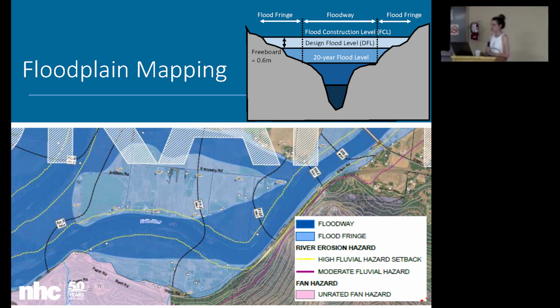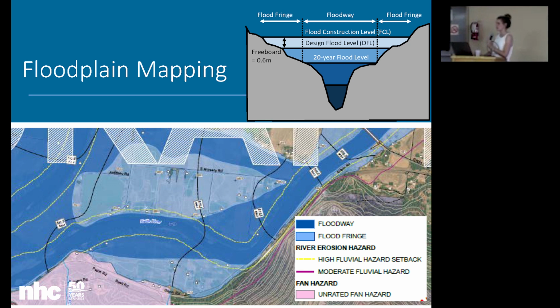So the maps show the flood extents and the flood construction levels, which is the elevation of the flood plus a freeboard. The freeboard is to account for the local water surface variations and uncertainty. So this is a tree falls into the water and changes the water surface elevation locally, or there's cars caught, things you can't account for in the basic topography. Now on our maps, we've mapped the floodway and the flood fringe. The floodway designates where the majority of the flood is conveyed. This region is mapped to delineate where development is not recommended, as the development is subject to greater flood hazard.